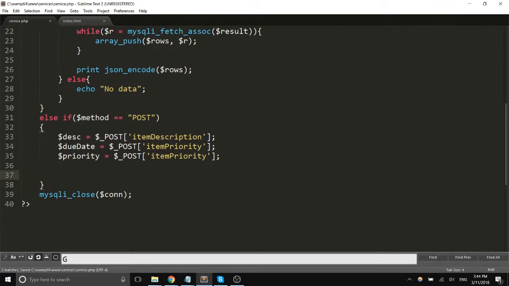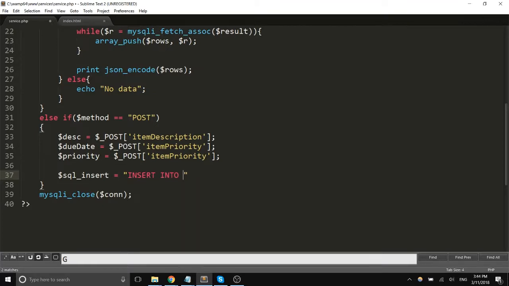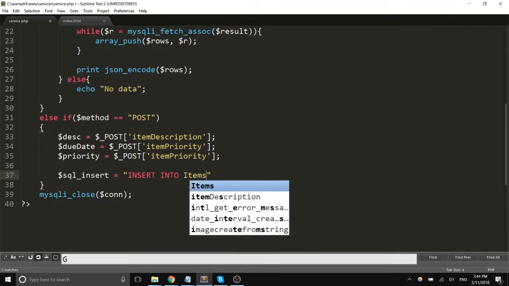Now the PHP, after reading the data, has to insert it in the database. So I'm going to have a new query, and this query will be an insert query, and I'm going to insert this data to the database by embedding it into the query and running this query. So we're going to insert into items.